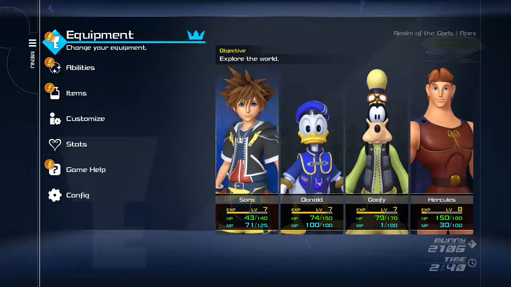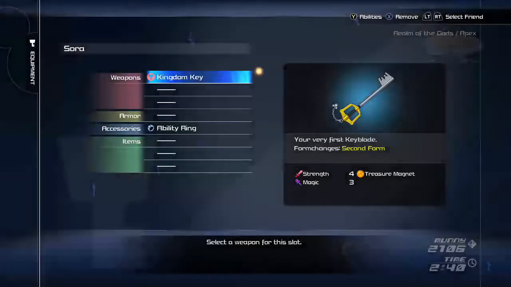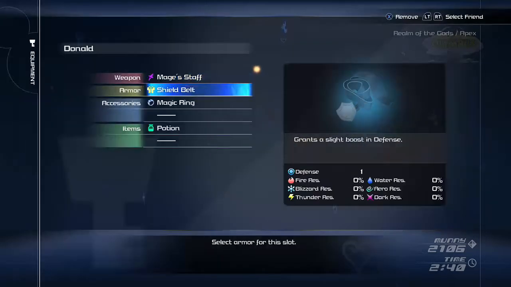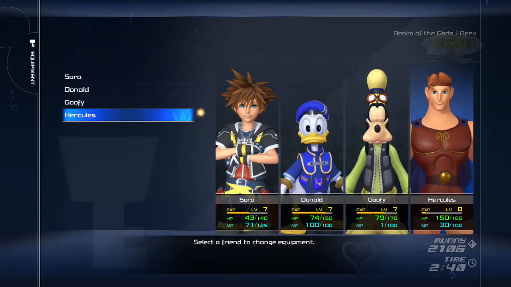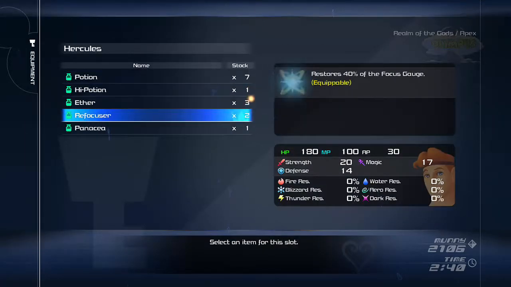Try equipping your new Keyblade. Oh, we are. Sora can equip up to 3 Keyblades at the same time to switch between them. Use the D-pad. Okay. So, there we go. Hercules. Is he, like, part of us?